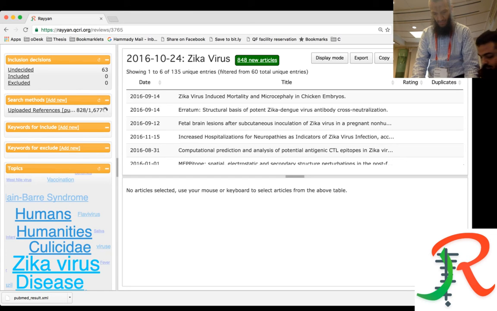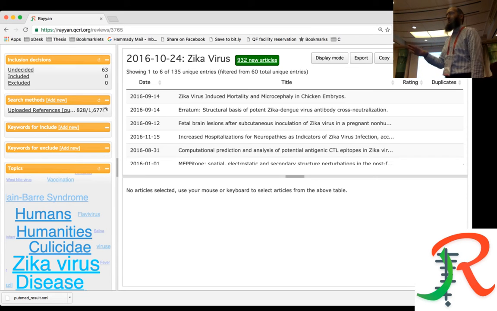Something maybe just to give you an idea why it takes time. We did some computation. We tried to understand how long it takes to process data. On average, for 600 citations, it can take between 2 minutes and 5 minutes.